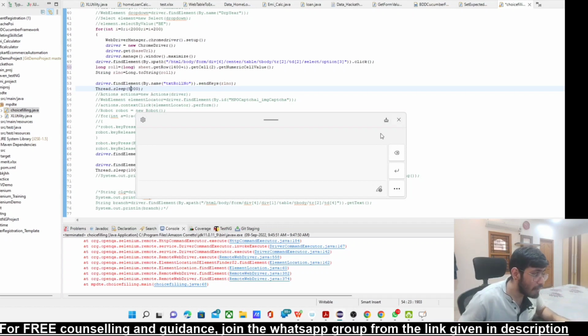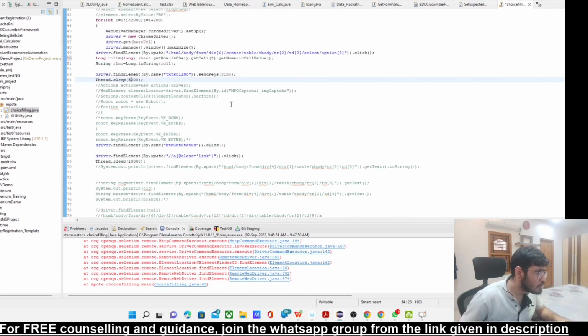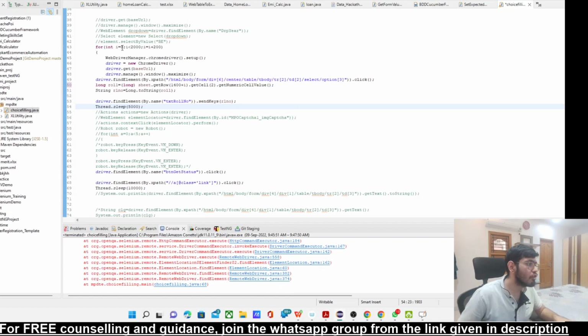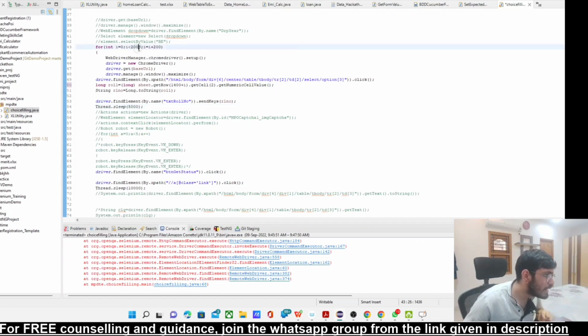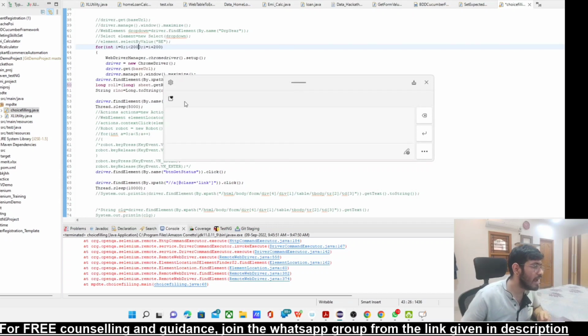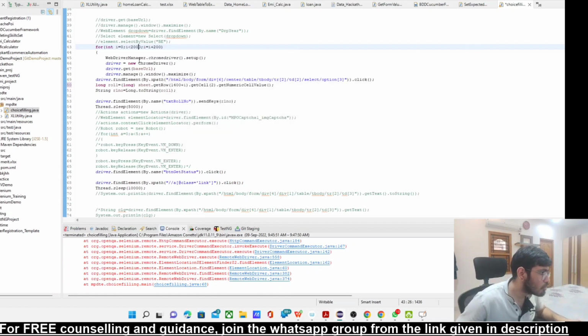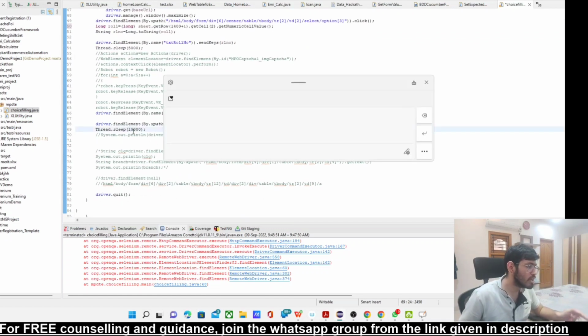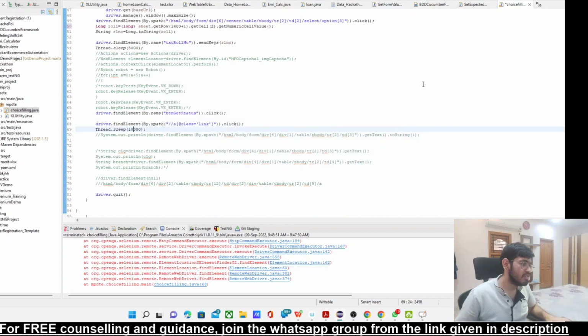After that, you can just play with this for loop. For i equals 0 till 2000, you can make it 100 also. If you want to check sequentially how people have filled, you can change it, like in line number 43 you can make it 100, and i equals i plus 1, or any other thing you want. You just have to play with this for loop, and that's all. And if you want more time for viewing, you can change it to 20,000 or 30,000 maybe. That's in milliseconds.